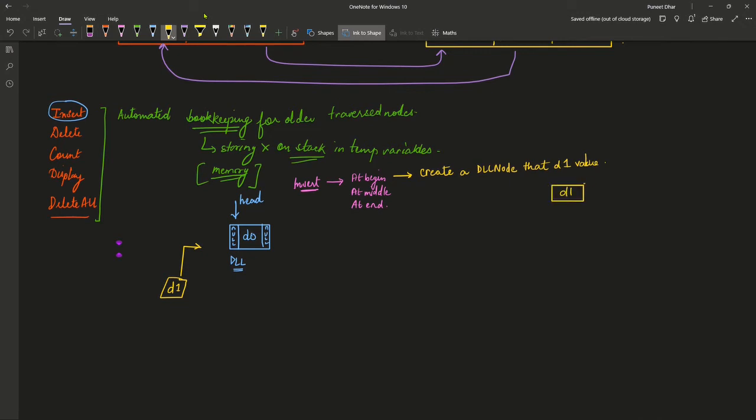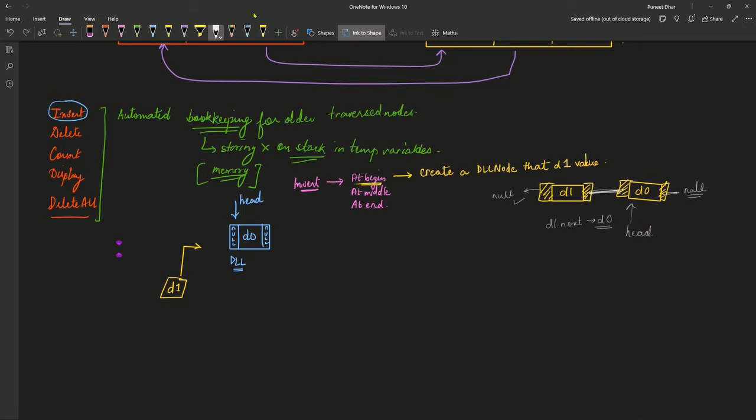D1, and I have these two pointers which are pointing to null, right? And then I have D0, again both of these pointing to null. So the way to insert at the beginning is that I have my head here, right? The head is here. So first, I have to basically connect D1.next to D0, right? Because the prior element of D1 has to be null, so this is fine. So let's look at the final form, right? So we have to connect these two, and then this is fine to be connected to null, right?